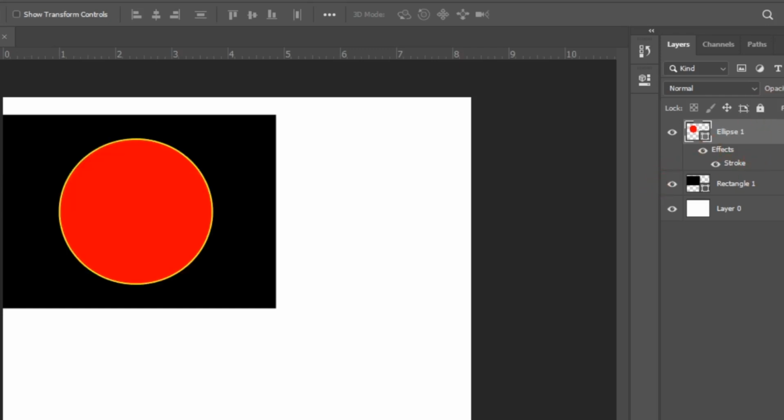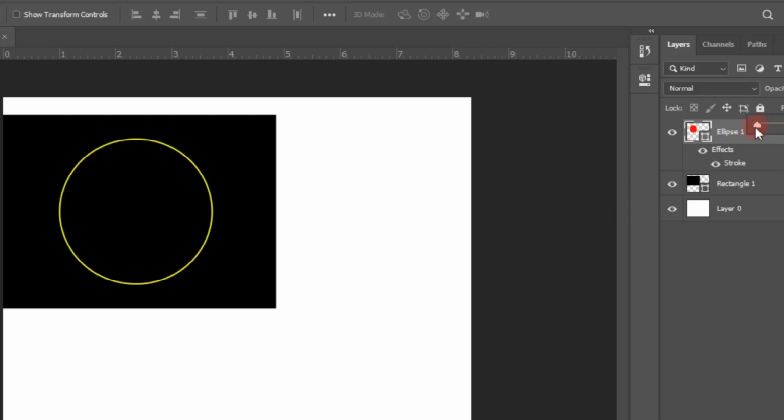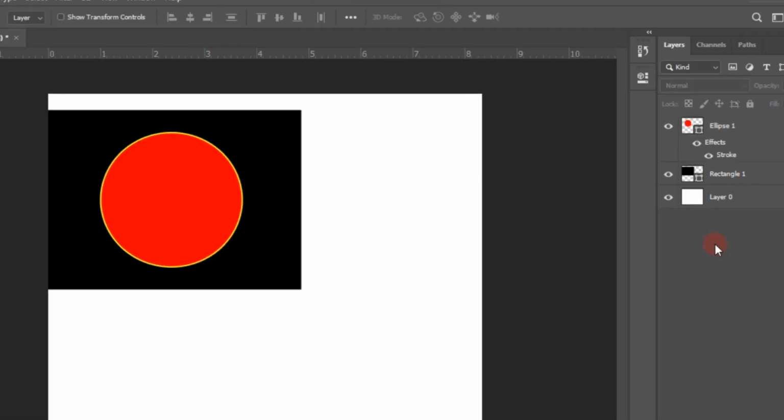That's with the opacity. But with the fill, let's say we push it down to 0%, you've seen that the red has disappeared, leaving the yellow. And so that is the reason why I said that the fill only affects the content of the shape or whatever particular layer you selected within the borders. It doesn't go outside of the borders. And so that is how come the stroke effect is still visible. Good. So that is basically it for the layer styles.